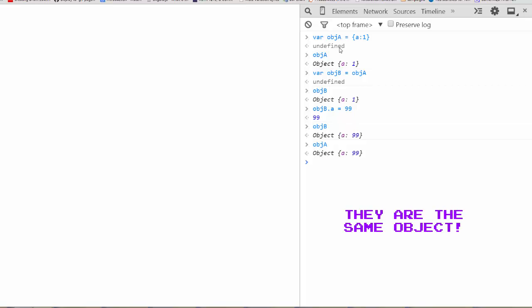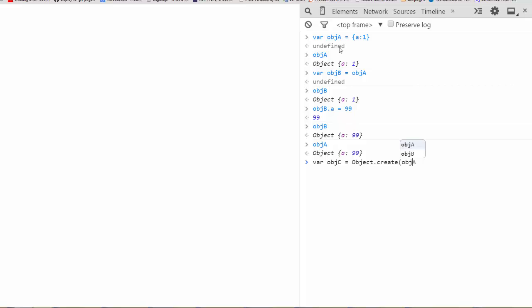In JavaScript, if you want to create a new object, you can do so in a couple of different ways. You can use a library like Underscore, or you can use JavaScript's native Object.create. So if I say var objectC equals Object.create and I pass it objectA, there's objectC, and that's the same. If I say objectC.a is equal to 255, you can see objectC's a has changed, but objectA's has not. That's because I've created a new object using Object.create.